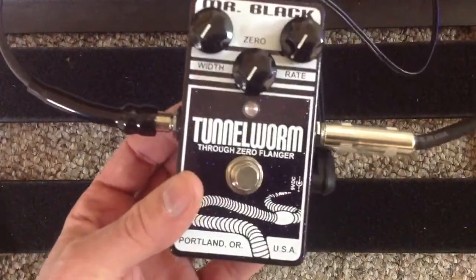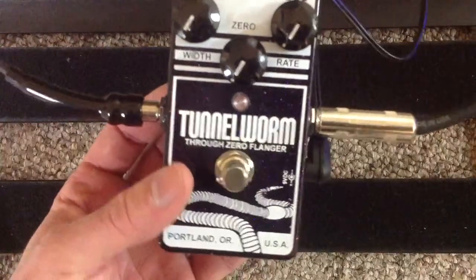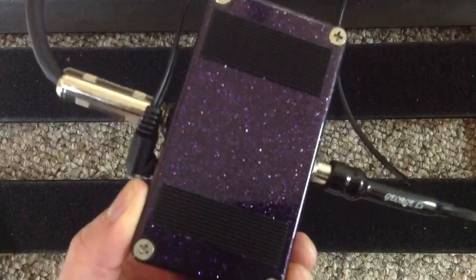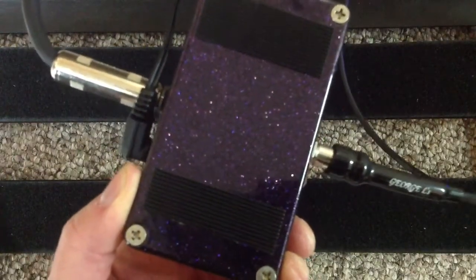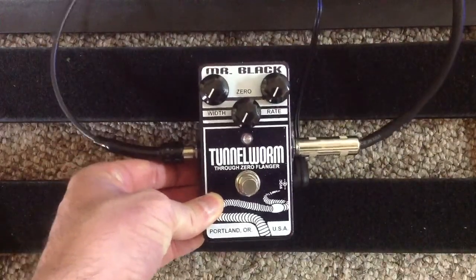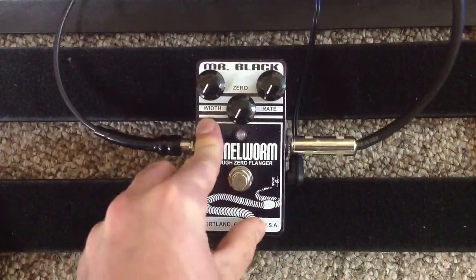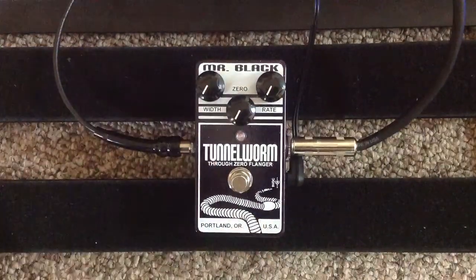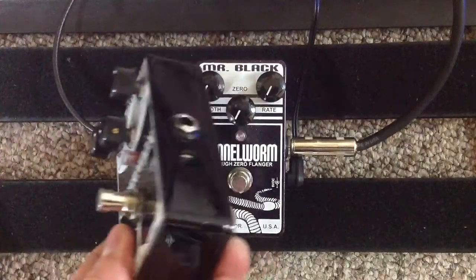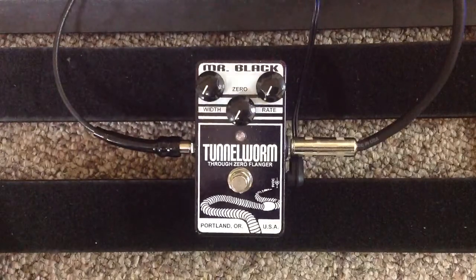I don't know if you can tell, this pedal is a gorgeous deep purple. Let me turn it over here. You see the back, a metallic sparkle purple. Super awesome, very pretty. He builds really great quality stuff, and I highly suggest that you check them out online. If you haven't already checked out a Supermoon, there it is there, black sparkly, great modulated reverberator.